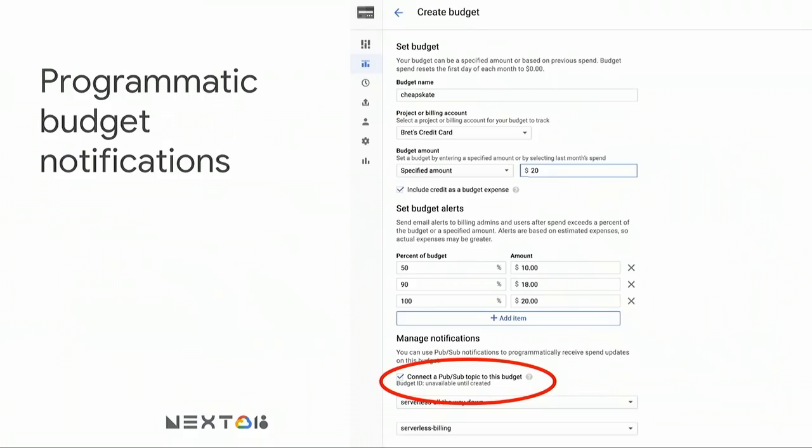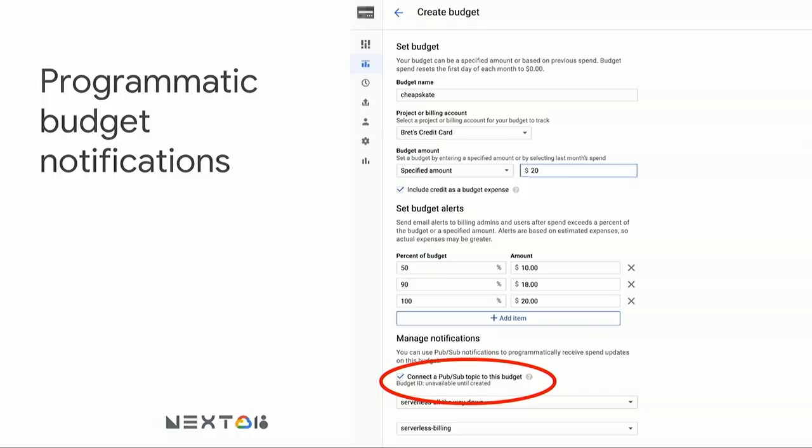So here's what the UI looks like. You can say, all right, my budget for the month is $20, and when I hit half of that, send some message to PubSub. And serverlessly, your cloud function will spin up, and you can talk to whatever appropriate Google Cloud Platform API to shut down some virtual machines, to auto your database, or just make someone aware that, hey, something is going on. Maybe it's good. Maybe you actually just genuinely are getting a lot of traffic. Maybe someone is trying to DDoS you. There's a whole lot of reasons why this might happen.